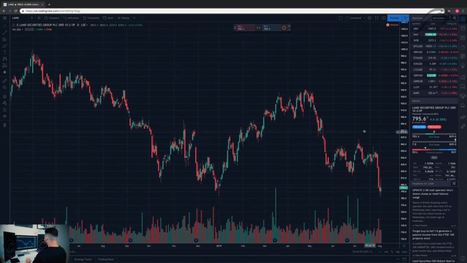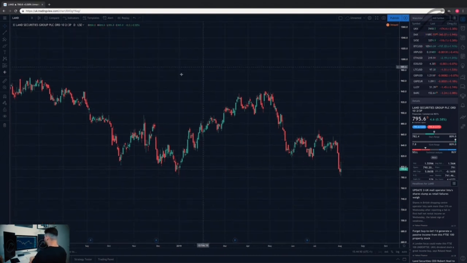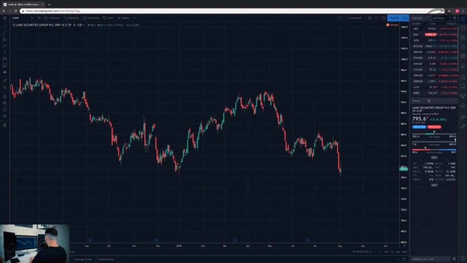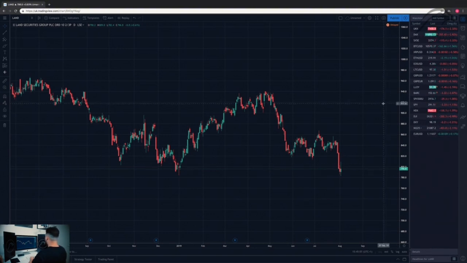We're going to clean the rest of this stuff up as well, so you can follow along. Do we need this? No, we don't need this, so we can hide that. Do we need this down here? I can click on that and just click delete, so that's gone. We want to clean up all of this price action here. Do we need any of this stuff? No, we don't. We can just drag these down. Drag this down as well, so these are out of the way, and now we have our watch list. Already you can see how much cleaner that is.